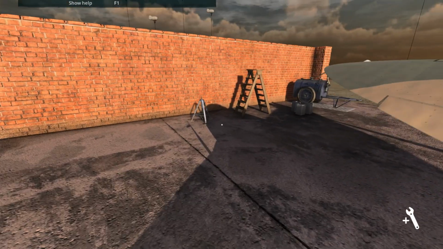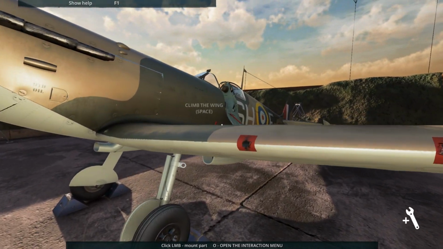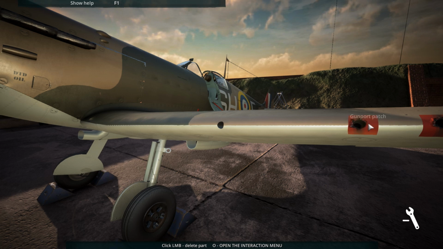We're going to disconnect. Again, I'm hoping they'll let us, what was that? Climb the wing. No, I don't want to climb the wing. Okay. I want to remove these gun port patches.